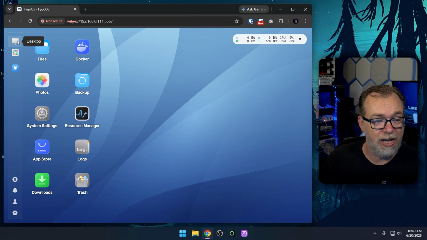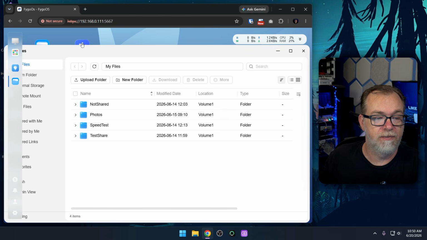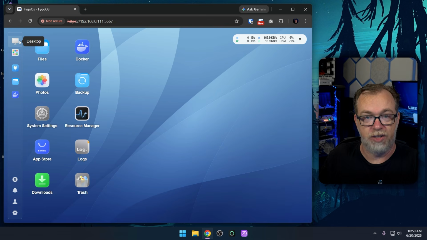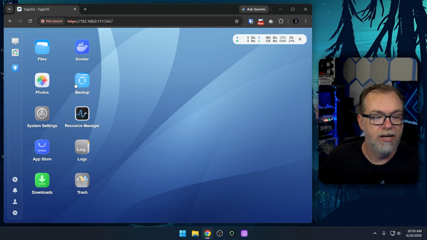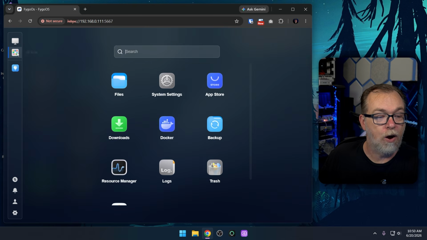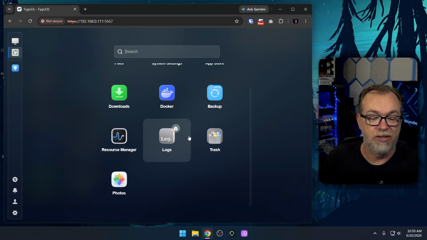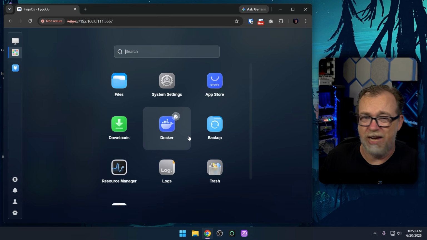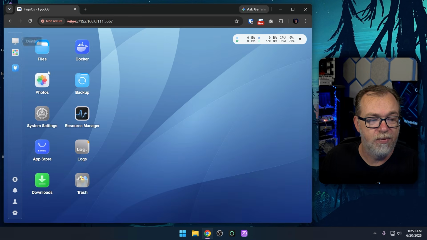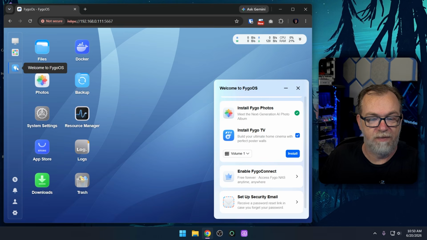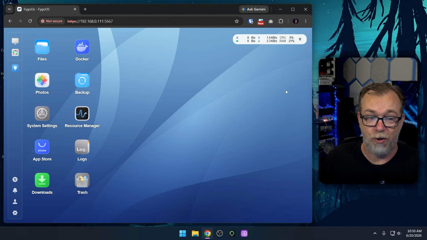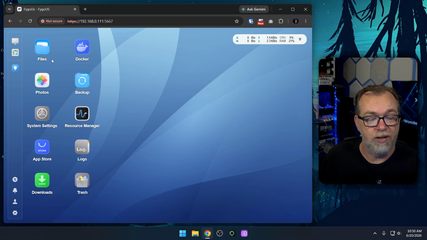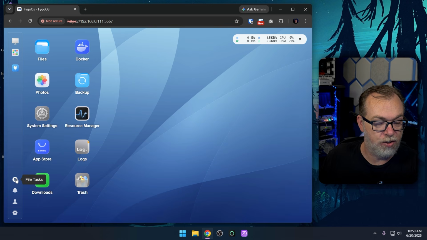If we come up to the top left, there's desktop. So if you've got a bunch of stuff open, you can just click on desktop and minimize all of that. Let's actually close these. I just wanted to demonstrate that real quick. And then, of course, there's all apps. So this is basically everything that we have installed, which again is basically everything we saw on our desktop. And then below that is that welcome to Fygo OS that we cannot minimize from there. We actually have to come back over to here. Now, so with that said, let's go ahead and come down here to the bottom.